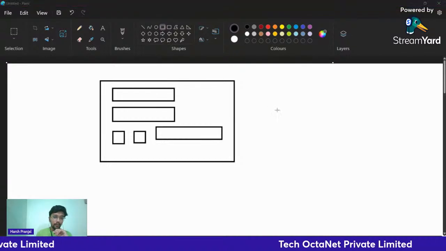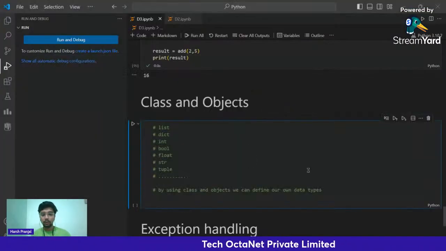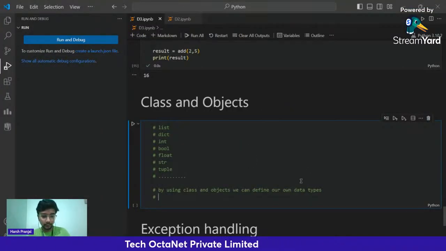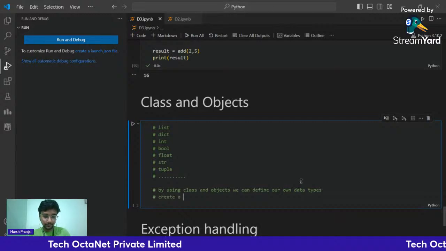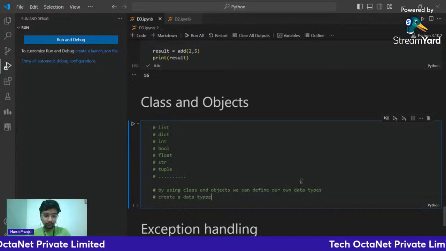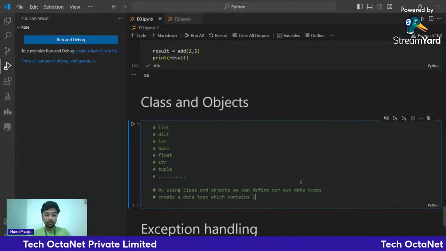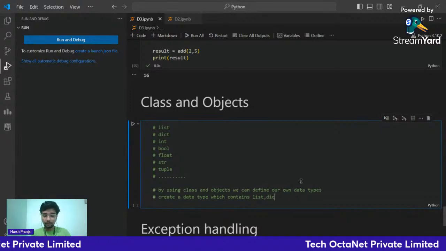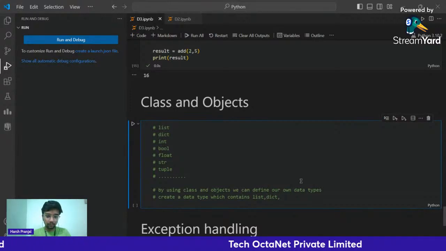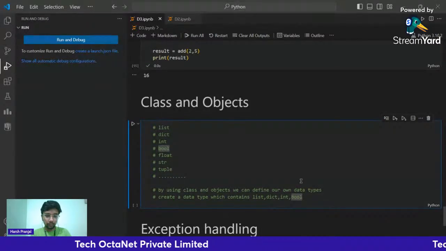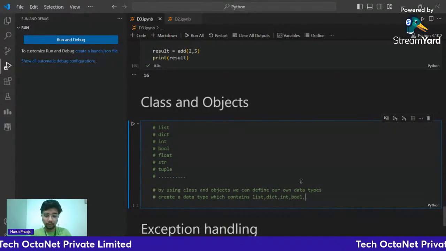Okay, so what are our requirements? Create a data type which contains, suppose, a list, dictionary, integer, boolean value, suppose that's it, and a float.